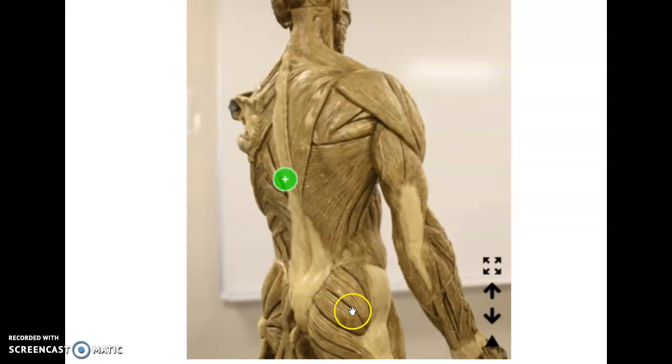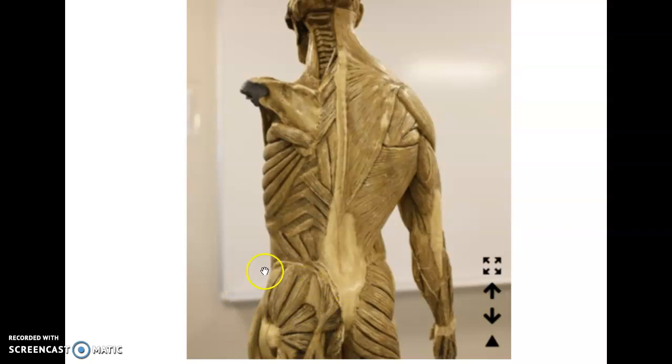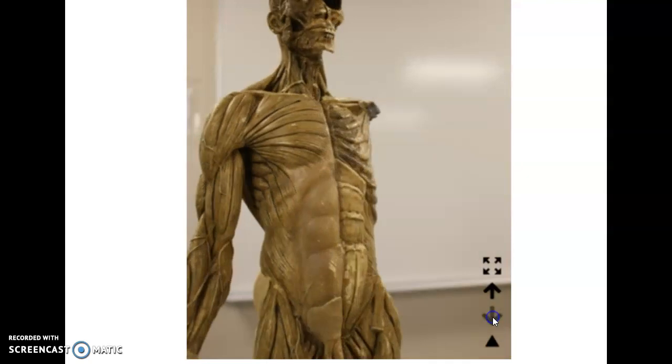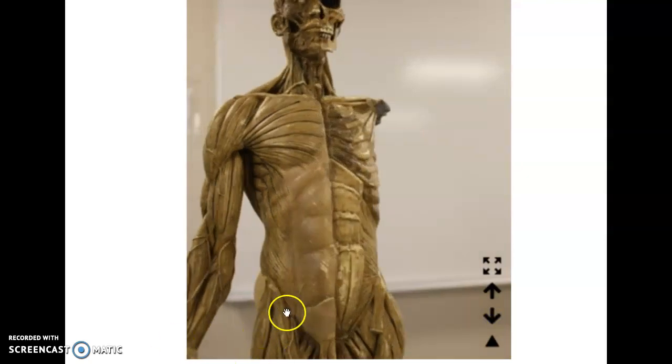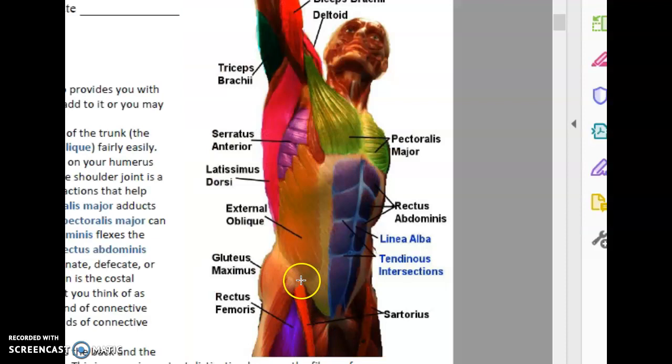And since it's on here, that is the gluteus maximus. And if we scroll over here, it's cut away and we can see some deeper muscles that it's hiding. I don't have to worry about those on this model for right now, though. And it got cut on the leg. I probably could have made it a little bit higher and gotten more of the leg muscle when I did this video. But I want to point out 2 leg muscles that I might ask you. This is the sartorius. It's starting at the anterior superior iliac spine and then crosses. And then this is the rectus femoris. That's a hip flexor as well. See our sartorius. There's the latissimus dorsi going across.